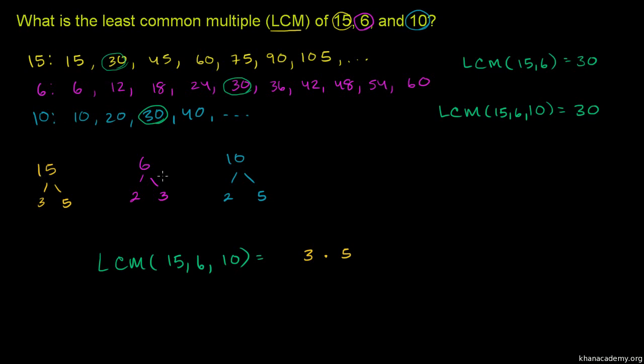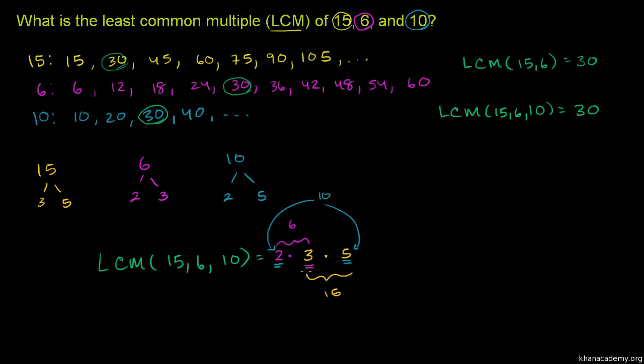To be divisible by 6, it has to have at least 1 two and 1 three. So it has to have at least 1 two. And we already have a 3 over here, so that's all we want. We just need 1 three. So 1 two and 1 three, this 2 times 3, ensures that we are divisible by 6. And let me make it clear, this right here is the 15. And then to make sure that we're divisible by 10, we have to have at least 1 two and 1 five. These two over here make sure that we are divisible by 10.